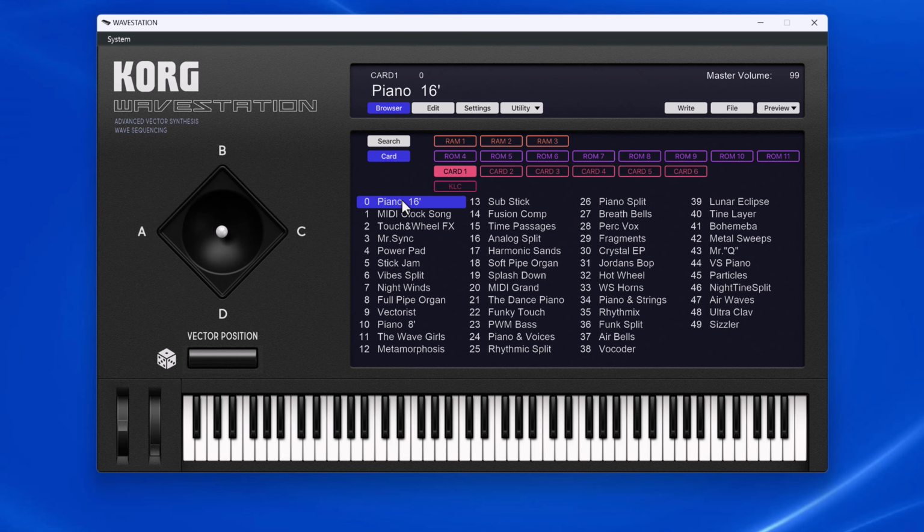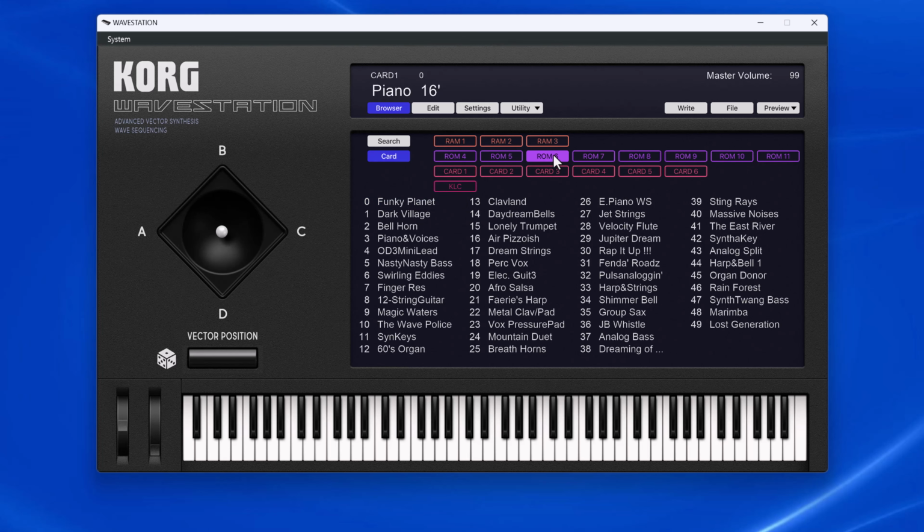especially on these cards you've got like the piano sounds, which were added because people at the time wanted synths that would do everything, and this did vector synthesis and wave sequencing but didn't do basic piano, so that's why they added those type of sounds in. Genesis used these a lot. Tony Banks used it a lot on the We Can't Dance album, so you'll recognise a lot of those.